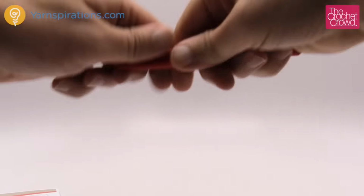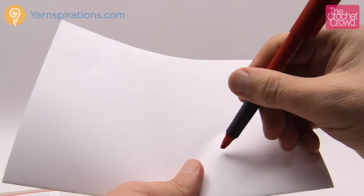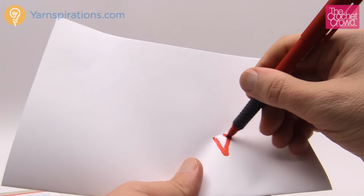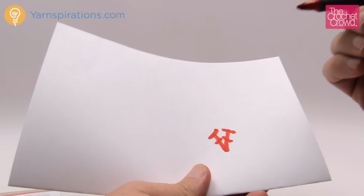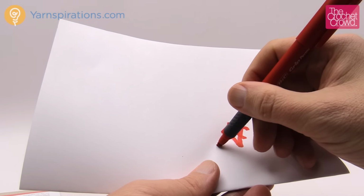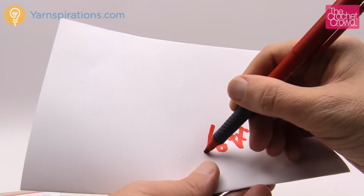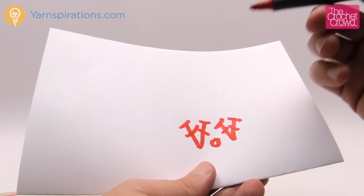So here in format, this is how I exactly do it. I write it down and it told me that I'm doing 2 double crochets and it said to do the 5th chain from the hook. Well, I'm not going to worry about that yet, but it said to do 2 double crochets and then it said to skip a chain, so there's obviously a chain here, and then it said 2 double crochets in the next. I know this is really crude but this is exactly how I do it.